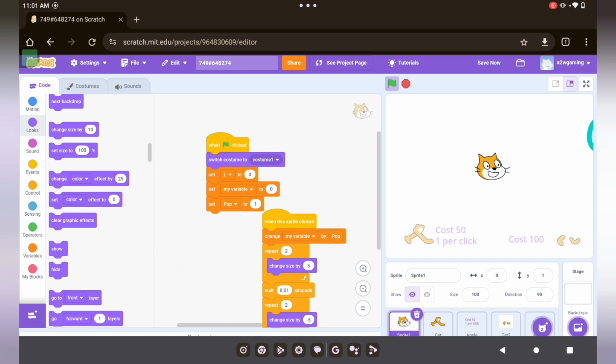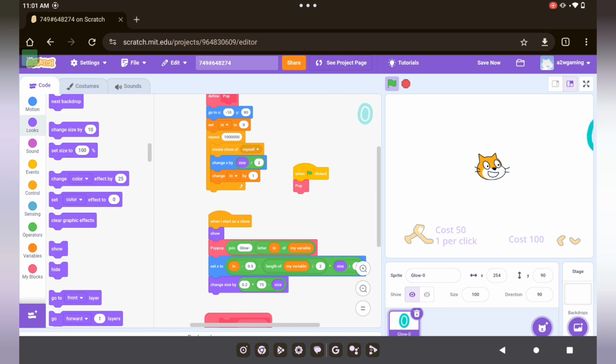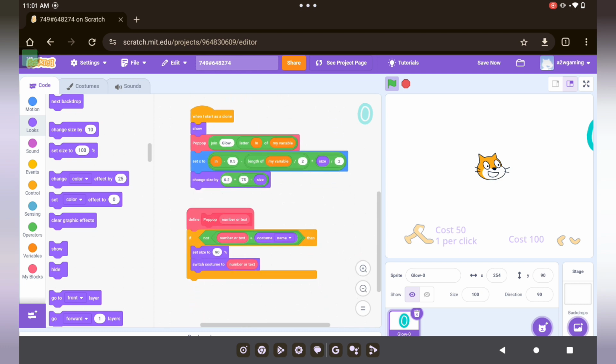I'll fix off camera. I'll put a link in the description to fix this problem. It showed for a bit. I have no idea what I did wrong. Is it seriously because I did in? It cannot be that. If it is, I'm gonna cry because I did not want that to be that.